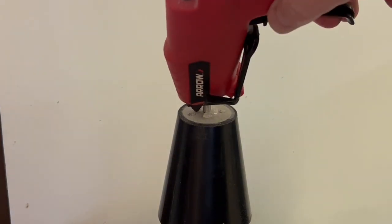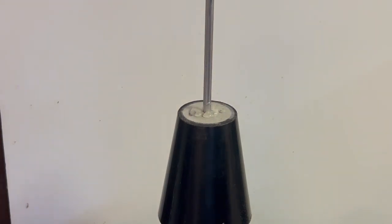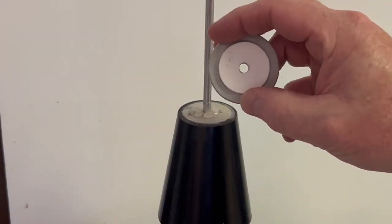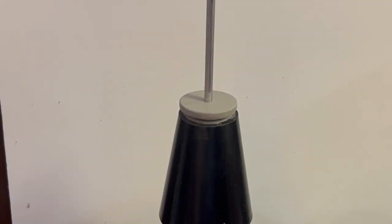And I probably should have mentioned it when you were drilling these holes here. Make sure they're not too far apart because you want to be able to cover them up with this 1.5 inch hole saw piece of Sintra. And I definitely want to remove any hot glue from that area because hot glue takes up a lot of space.